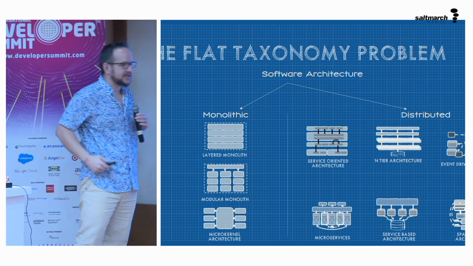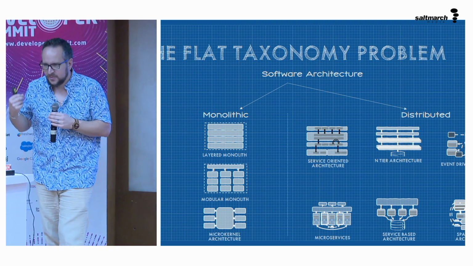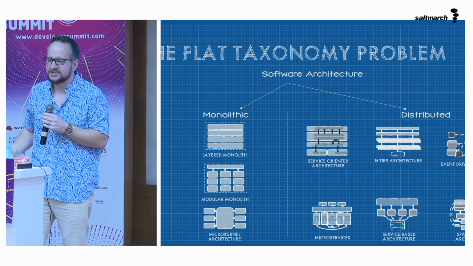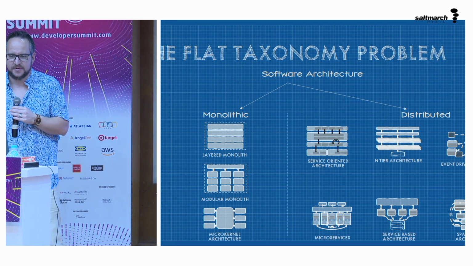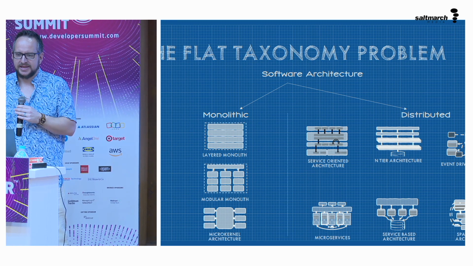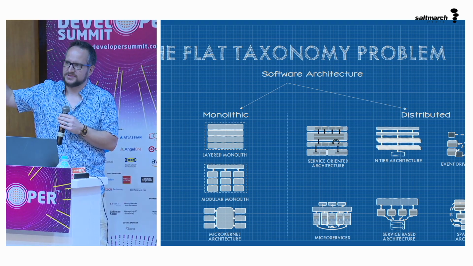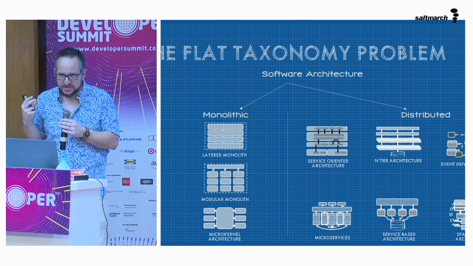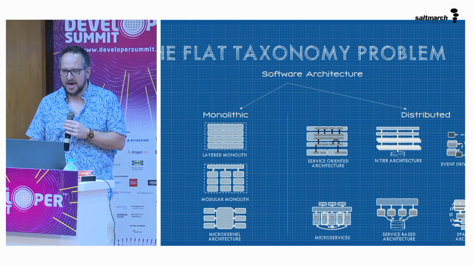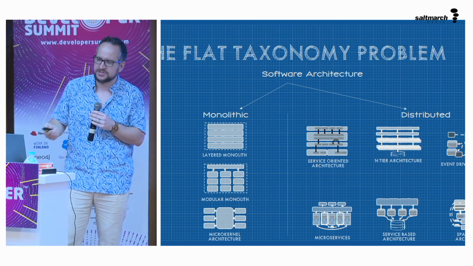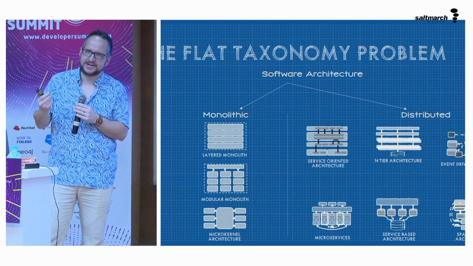But what happens is this flat taxonomy of software architecture, we start to associate capabilities with the lowest common denominator, with the topology, instead of the underlying decisions that led to the pattern in the first place. But microservices doesn't magically give us all these capabilities, and likewise, deploying something as a monolith does not presage a big ball of mud. It's a product of decisions, and there is no single correct set of decisions.